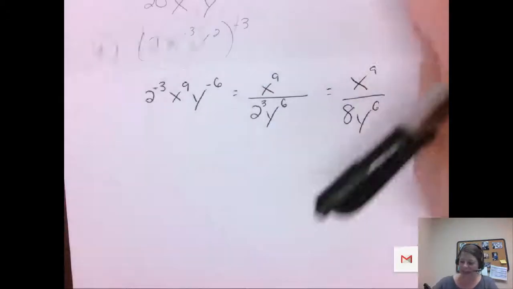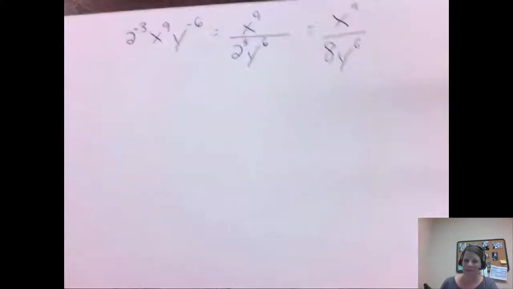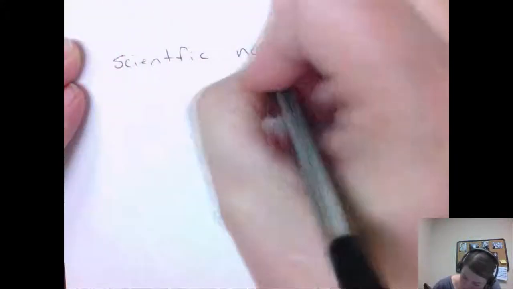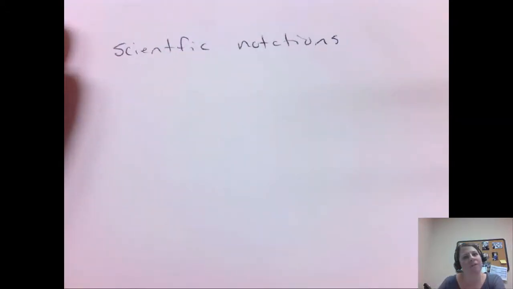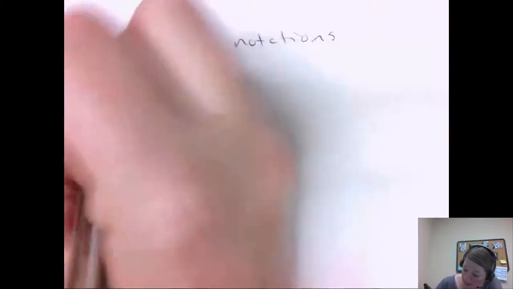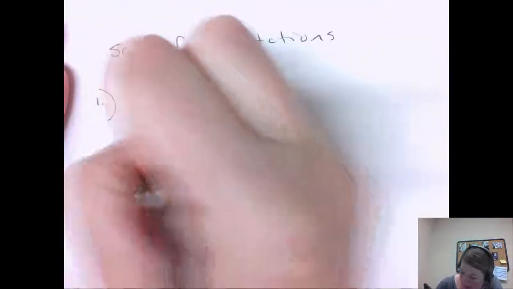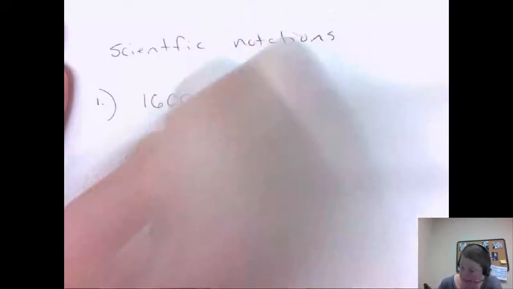Okay, so let's look at one last thing that kind of goes in with all these exponents, and that's scientific notation. And you should have learned this, I don't know, a million times in science class through high school. You should have learned it in math as well. So scientific notation is used for really big numbers, really small numbers, and guess what? It uses exponents. Hence the reason it's in this section.